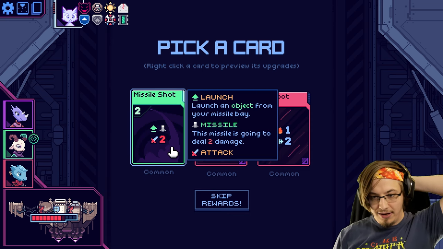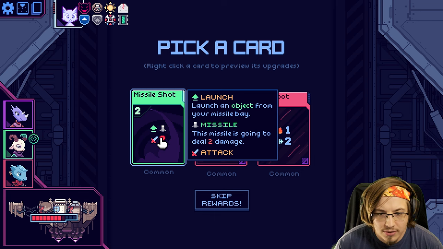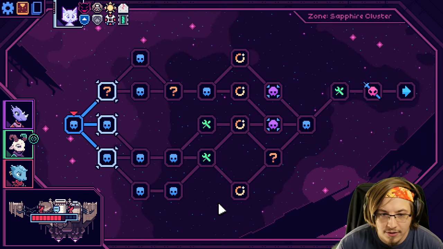Okay, missile shot. Launch an object from your missile bay. It's going to do damage to him, and we shoot. I don't want any of those. And yeah, let's go up.